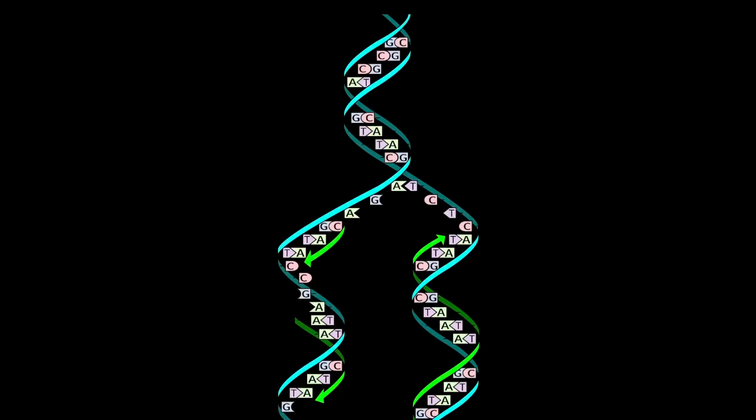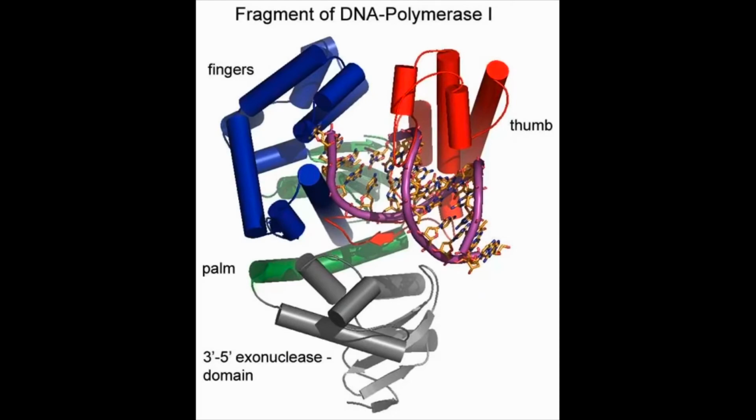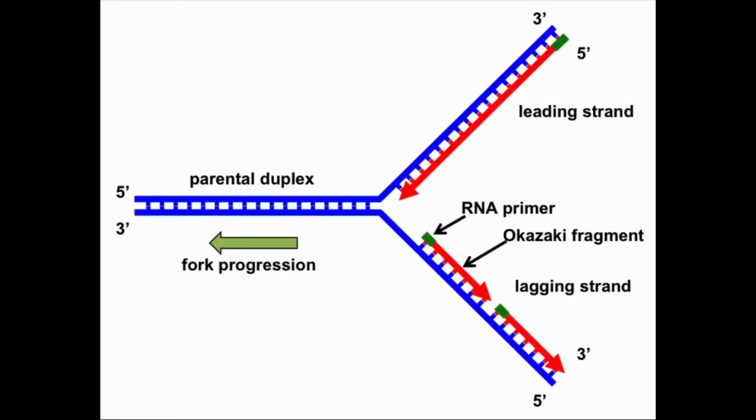Step 3 is elongation. DNA polymerases create a new strand through elongation, where the DNA polymerase binds to the strand at the site of the primer and starts to add new base pairs complementary to the strand. Since replication proceeds in the 5' to 3' direction on the leading strand, the newly formed strand is continuous.